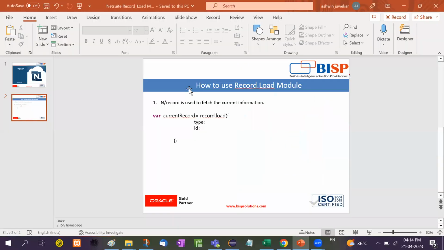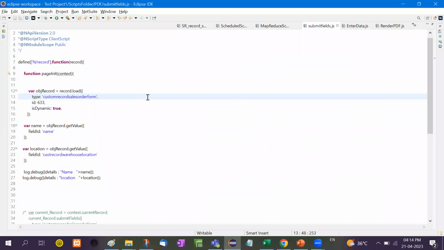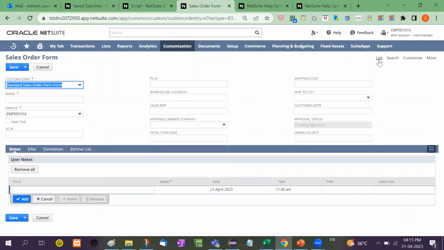For example, let me show you here. At the time of page init, suppose I want to get the name of this particular ID.